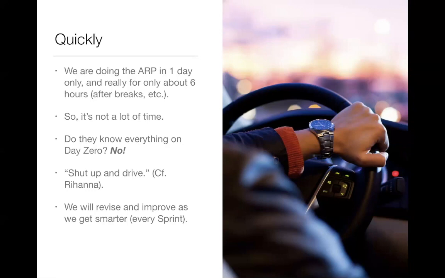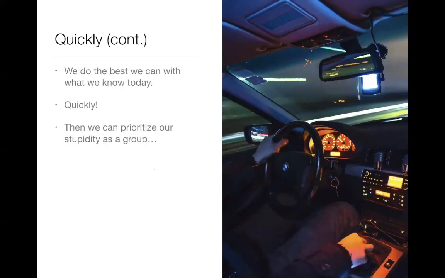So let's do it all in one day and then move on and then iterate and change it as we get smarter. So we will revise and improve it as we get smarter every sprint. We're expecting to get smarter enough every sprint to notably change the plan. So we do, with the knowledge that we have today, the best that we can relatively quickly.